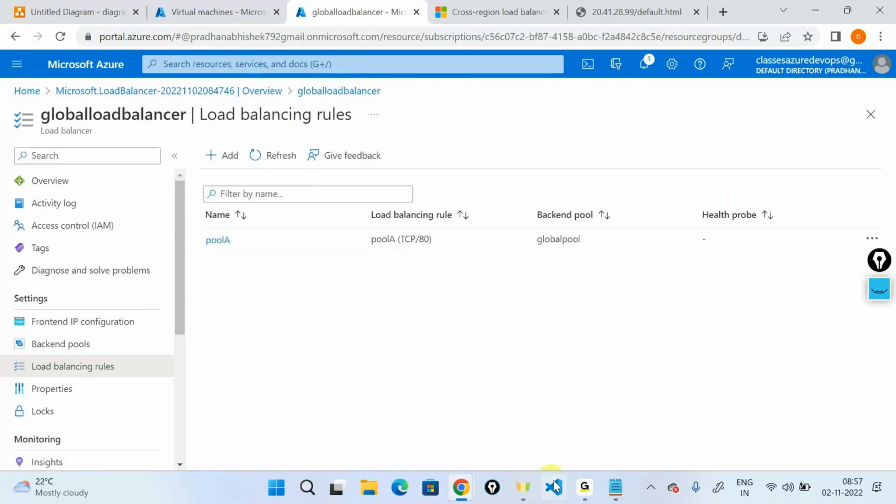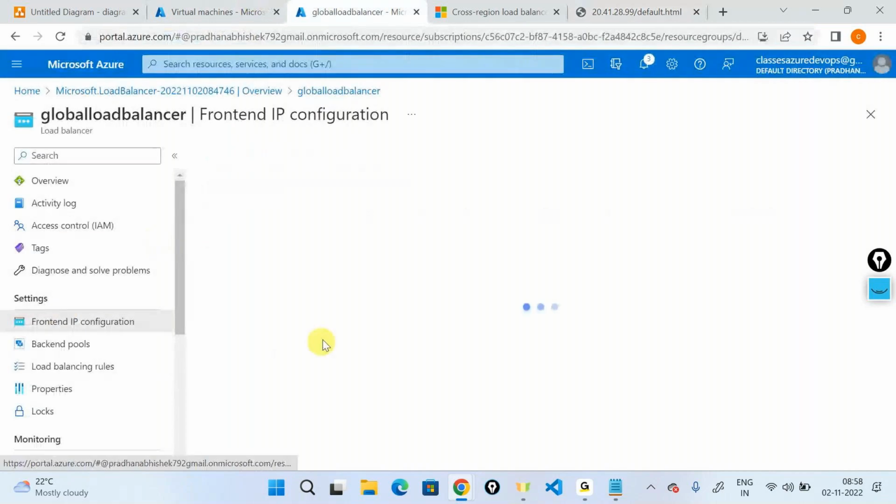Any more questions? Generally, we configure a DNS, right? We don't use the IP addresses, and we make sure that the DNS has all the routing policy. Yes, that's correct. We generally don't use the IP addresses directly. This is the IP address of the global load balancer.